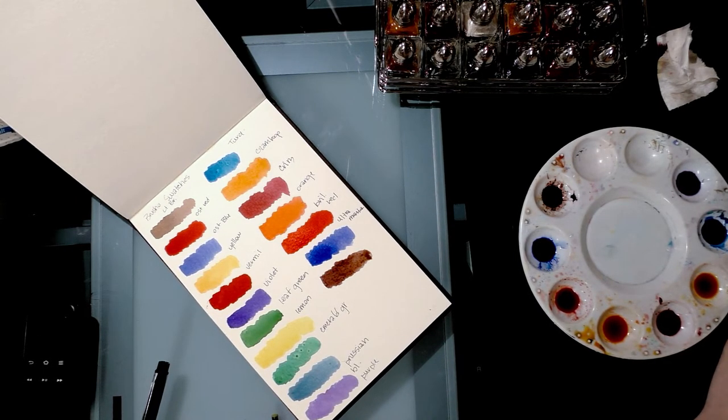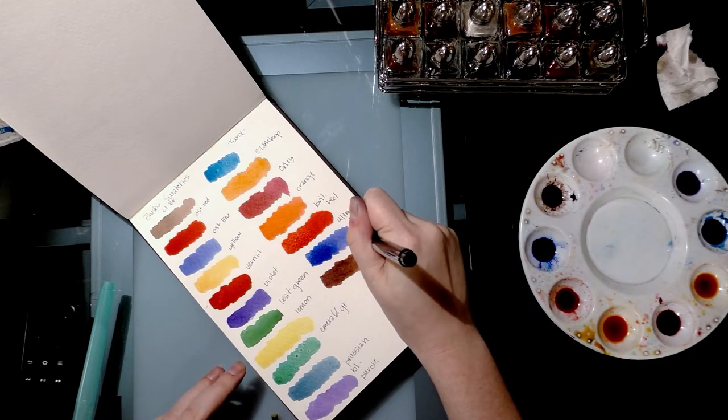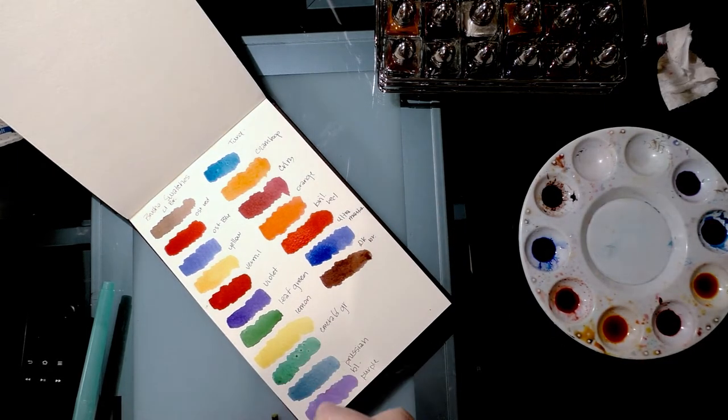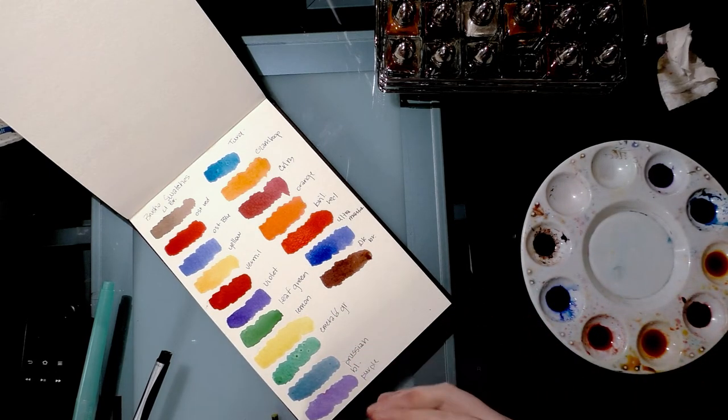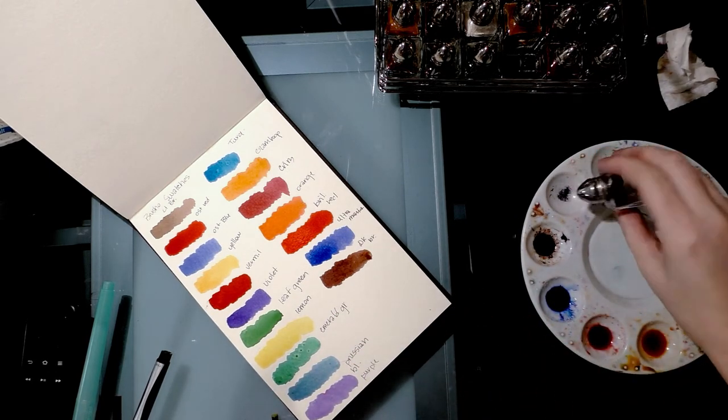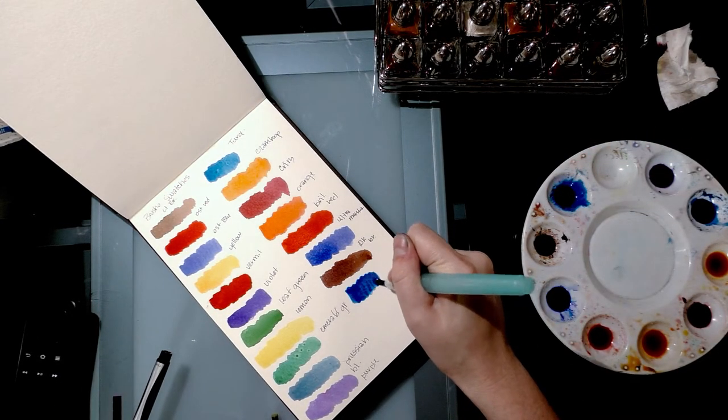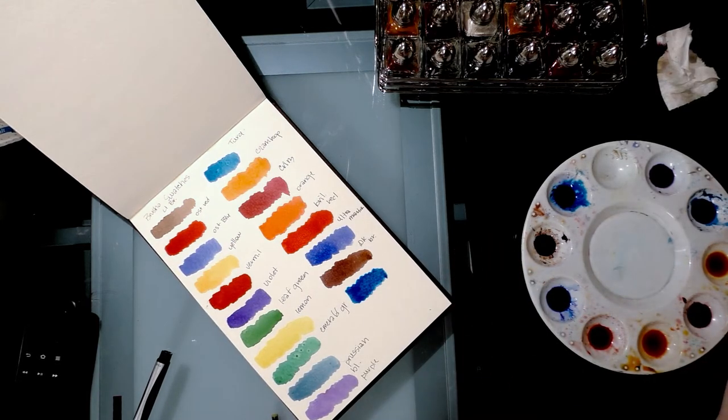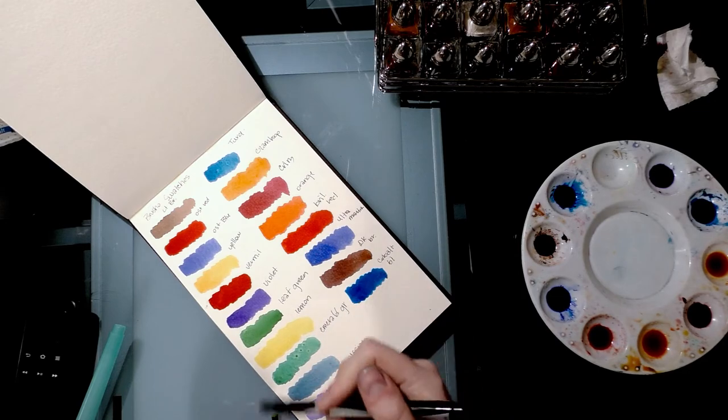See, the problem, the thing I don't like about brown dyes is I can always see the colors it's made up of. So I honestly prefer pigmented browns over dye browns. So cobalt blue. And these are really concentrated the way I'm doing it because it's pretty much just enough water to get it going. Cobalt blue is nice too.